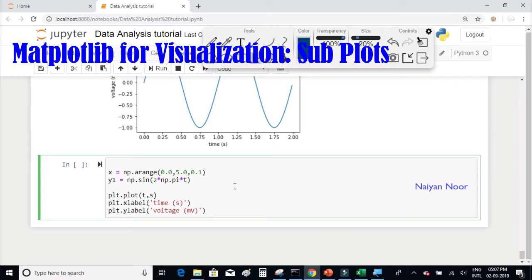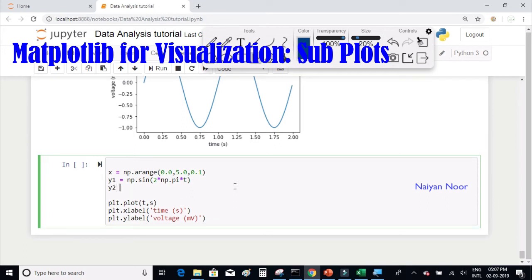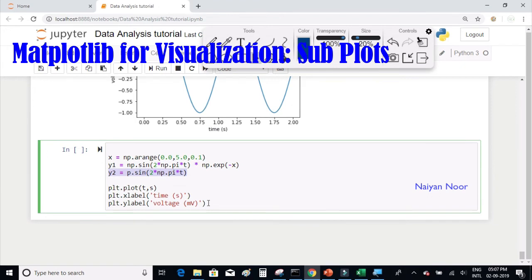Okay, and let's keep y2 equal to the other wave. In the first plot, let's plot damped oscillation. We just have to multiply with exponential of minus x, and in the second plot we are plotting the undamped oscillations.